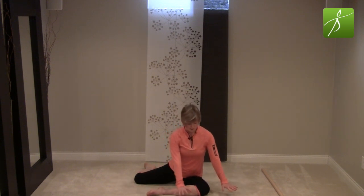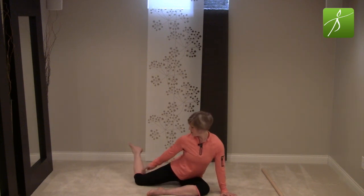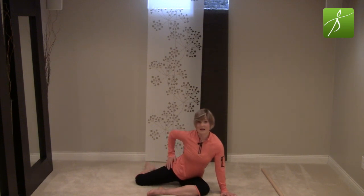Your hands are going to come around the front left knee. From here, we're going to lift just the foot up and back down. So it's a twist of the thigh bone. The foot goes up to the sky and it goes back down. It's like this internal rotation, right?